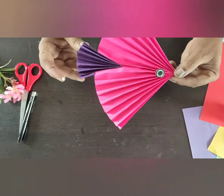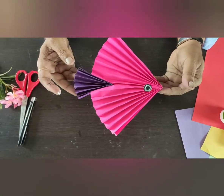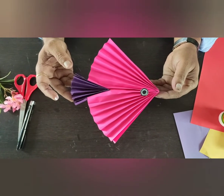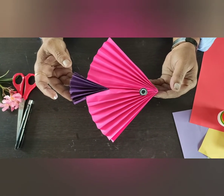Now your fish is complete. You can do any color, take any color of paper and make many types of fish, multicolor.